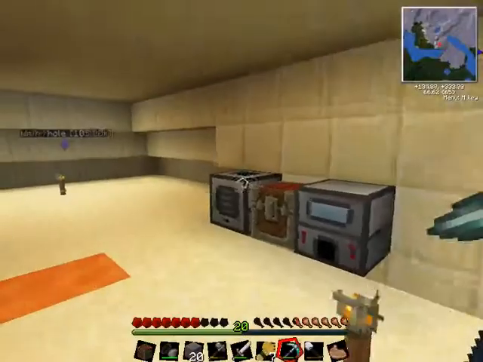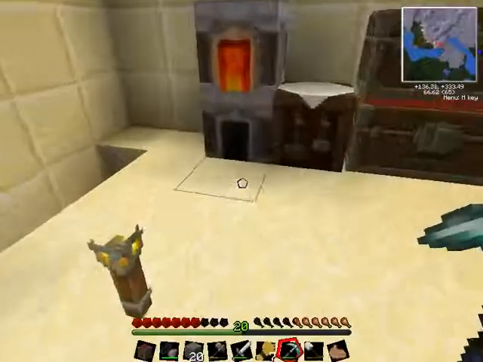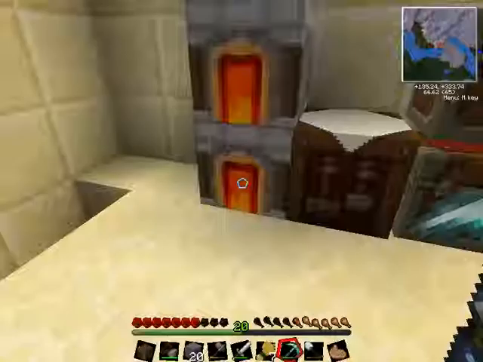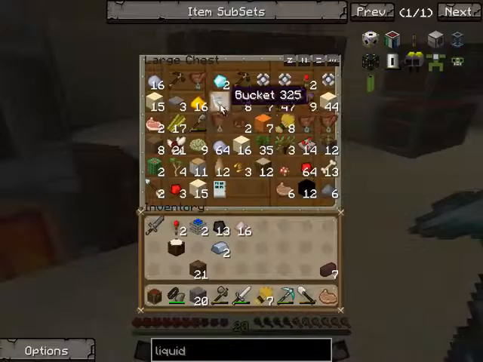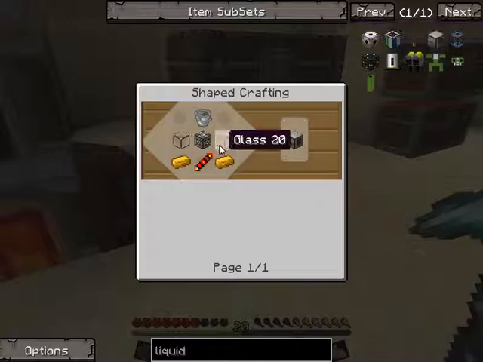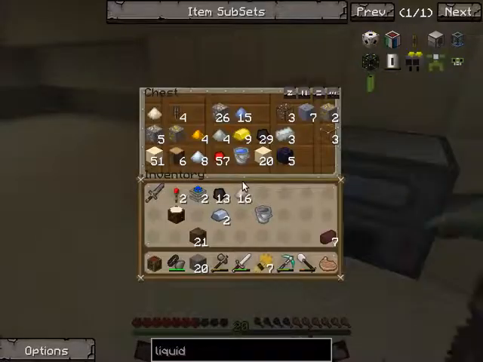So I need to make iron. Lots of iron. Where's the iron? I should have about two in there. Okay. So, what else do I need? I've got one. The liquid transposer needs glass, 4 iron, 1 gold, 4 glass, 6 iron.